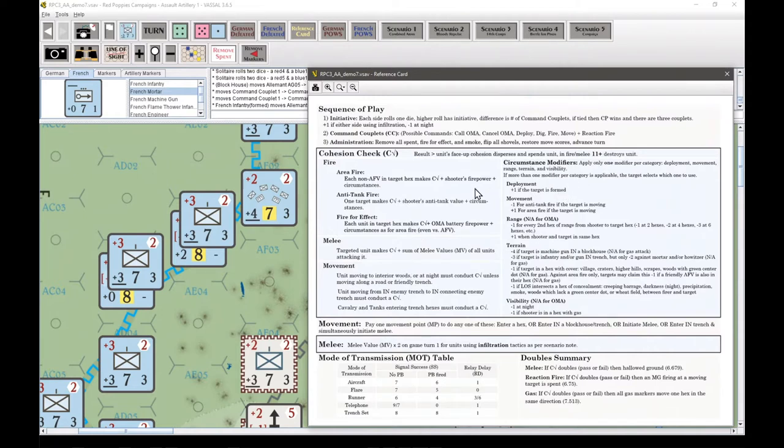Movement. So let's go to the other circumstances. Only apply 1 modifier per category. So he is formed, so it's +1 to the firepower. He is an area fire versus a target that's moving, which is another plus one. So we're plus four now. Range, same hex, plus five.